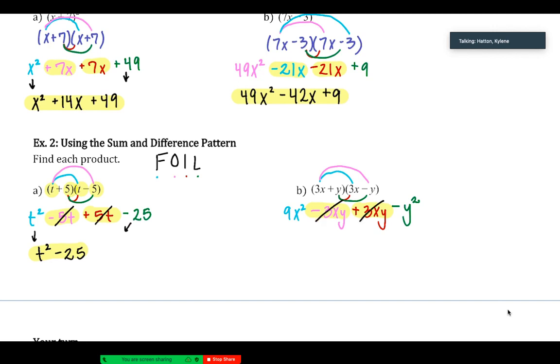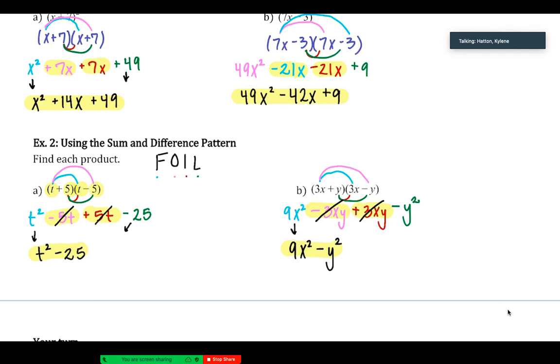So they just completely cancel each other out. It's like if I start with a balance of negative $3 and then I put $3 in my bank account, I now have $0 in my bank account. So they just undo each other. So they cancel each other out, and then I can bring down my other terms, 9x squared, and then minus y squared. So 9x squared minus y squared.